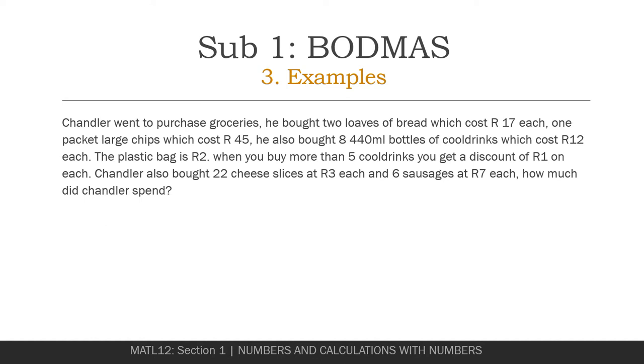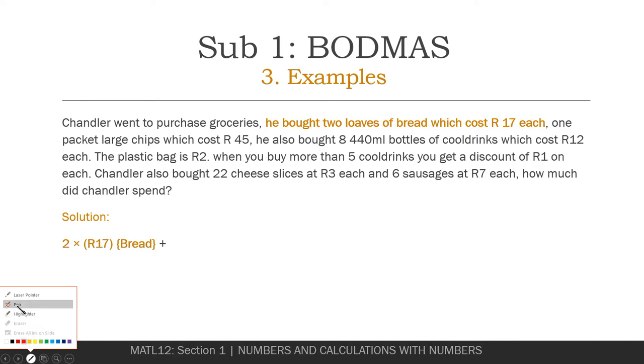So with this being said, now I'll give you the solution, whereby you'll say, how do you approach this problem? So you go through line by line. The first line, what you find is he bought 2 loaves of bread, which cost 17 Rand. So that's how you end up with this formula here, which tells you that he started with 2 loaves, which is why you get this 2 here, and then you get bread 17 Rand, which is how you end up with the 17 Rand.